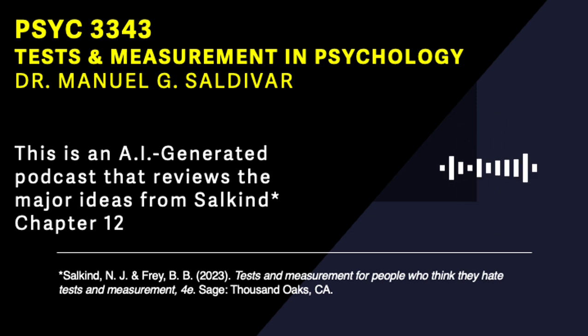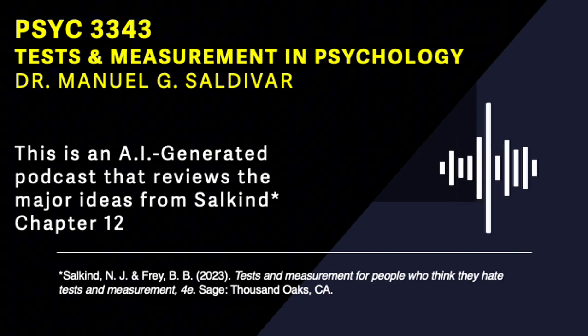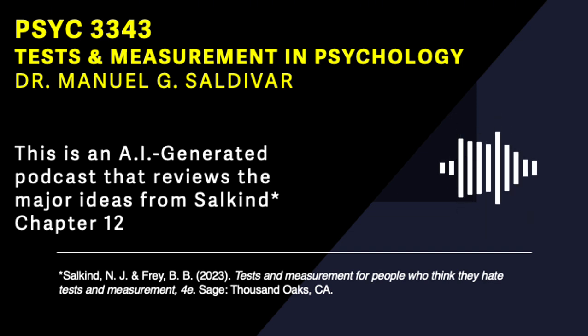So how do you write a good true-false question? Well, first, remember how easy it is to guess on true-false questions. Yeah, 50-50 chance. Right. So Salking suggests having a lot of them to minimize the impact of random guessing. Okay, so quantity over quality. Well, not exactly. Quality is still important, but having a larger sample size helps to balance out those lucky guesses. Gotcha. It's also important to aim for a roughly equal number of true and false statements. So you don't want to skew the test one way or the other. Exactly.